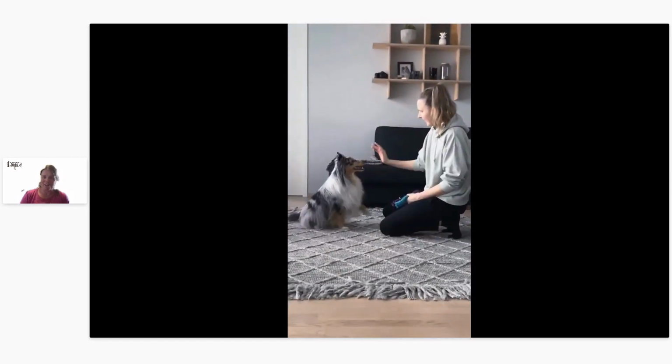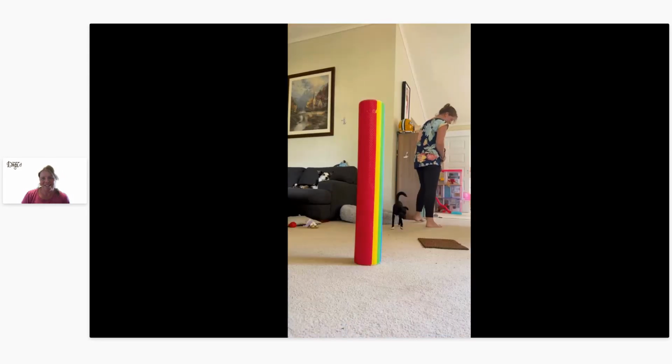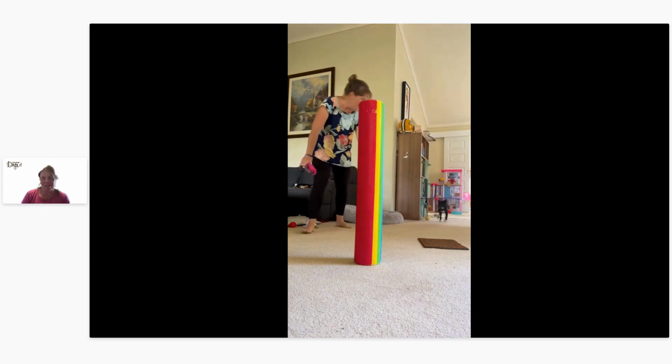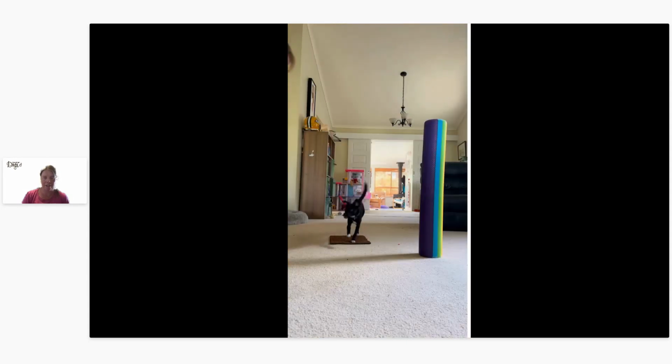Oh, and I forgot as well that I included some video of me training my puppy Inky. My lounge room looks a little different than Maya's because I have kids and 4 dogs that live inside and it's a bit chaotic. But again, this is working on contact mat and also on basic handling on the flat with my young puppy.